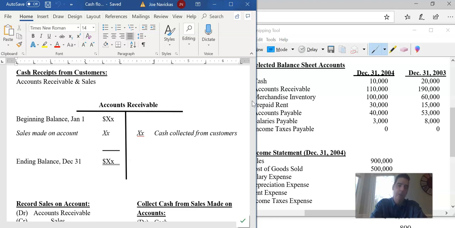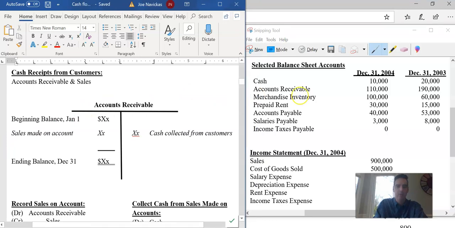So we're going to use the balance sheet account as kind of the control account. And we're given this information from our financial statements. Our financial statements give us a beginning and ending number on the balance sheet. In the example problem we're going to do, the accounts receivable has a beginning balance of 190 and an ending balance of 110. And since it's talking to the income statement account, we ask: what account does accounts receivable work with in journaling and transactions? It works with the sales account.